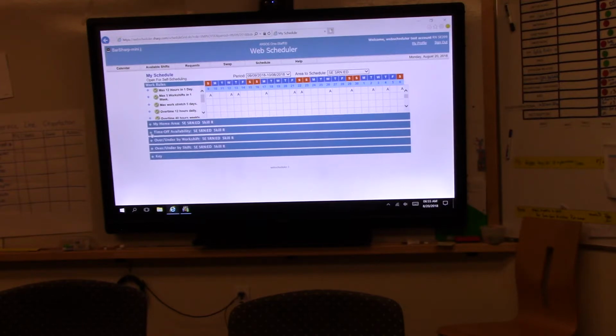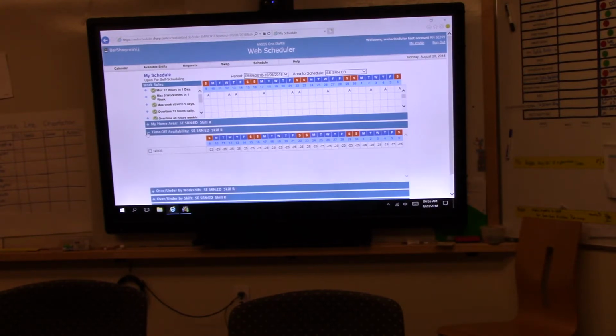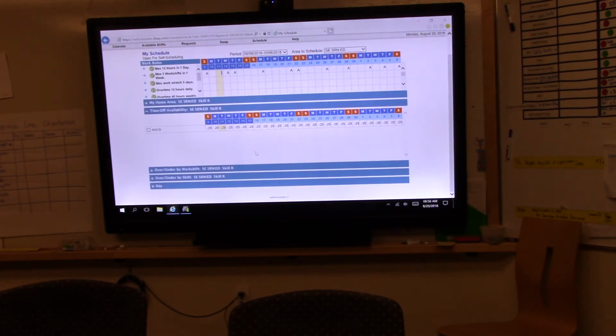If you're not sure if there's PTO available on a certain day, you can do time off availability. If there's a minus, there's still PTO available. Although all PTO requests go into the inbox, whether it says it's available here or not. It's still considered a request. You can also schedule an R in here. So if you go to school on Tuesdays and during balancing, you need to let them know, I can't ever work a Tuesday, then put an R in there. You probably already have scheduling guidelines of how many R's you can use per schedule. So this isn't changing that.